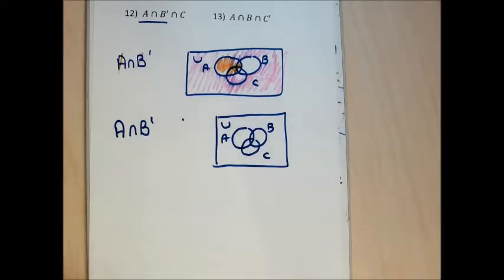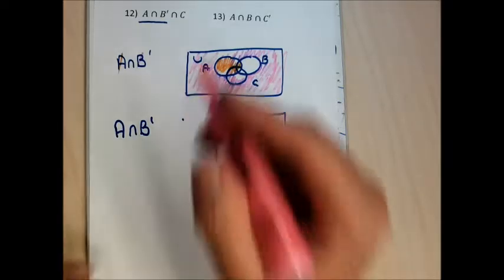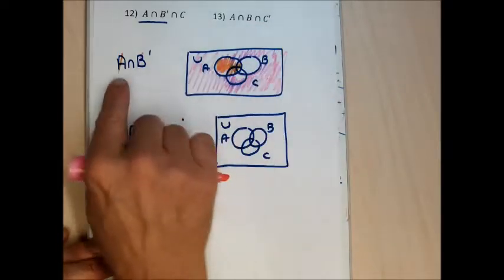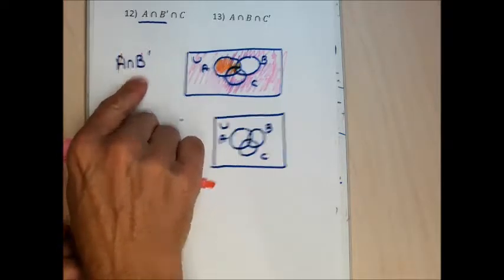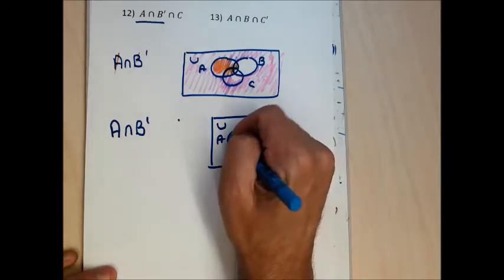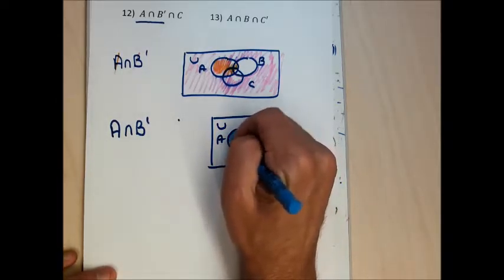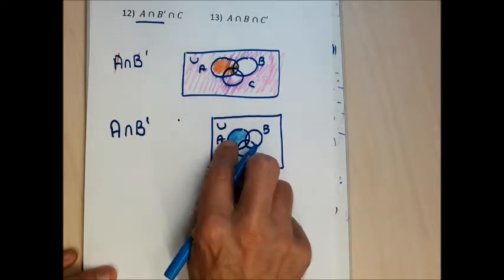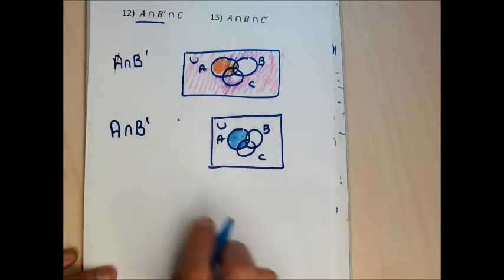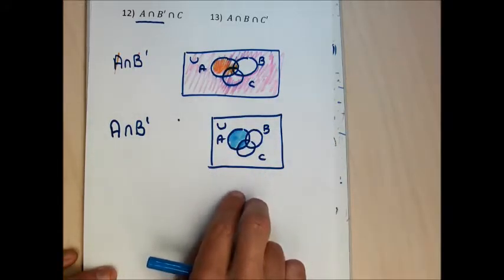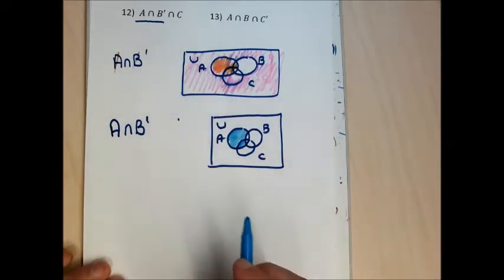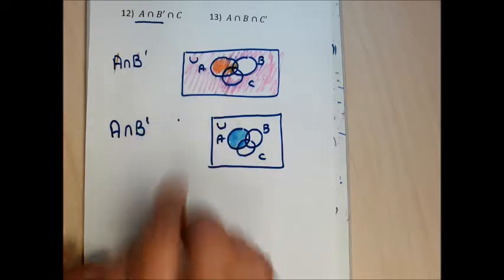The region where both the shadings overlap is not so clear. I need to be outside the B circle and inside the A circle. That's what this means. The region of the graph that's outside the B circle and inside the A circle is going to be this region right here. The rest of the regions are either not inside the A circle or not outside the B circle. So the two shadings that I did overlapped in that region.